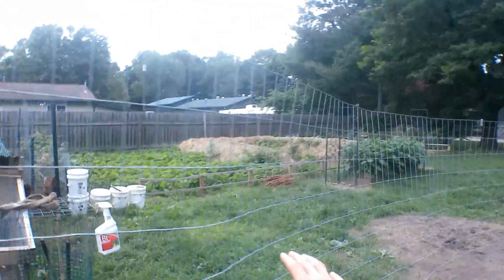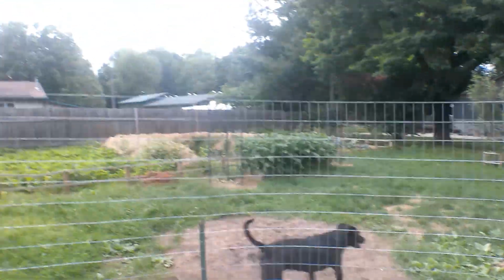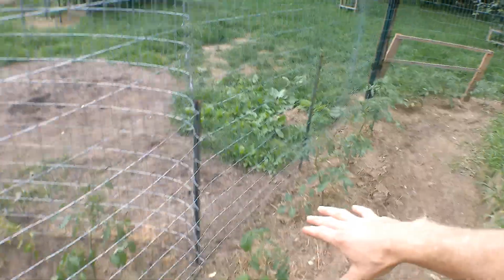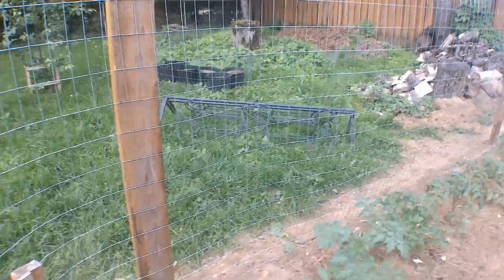Then the tomatoes are gonna get tied back to this welded wire, which is a 4-foot section, 50-foot roll I bought, and posts holding it in place. More tomatoes, a bunch of different types, cherries and beefsteaks. They're all kind of just scattered throughout. I don't have labels on them, so I'll see what they are when they start to grow and ripen.